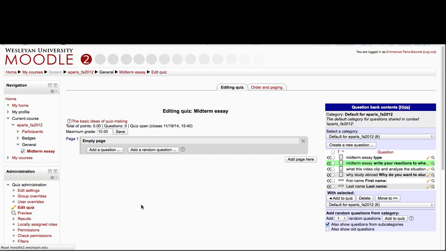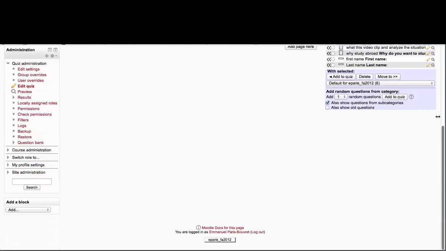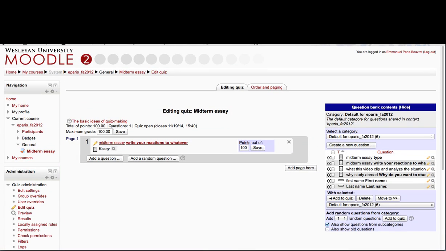And then when you save this, you will see now that your question has appeared in the questions area. And if you click the 2 arrows pointing to the left, this will automatically add this to the quiz, and you will see that when the screen refreshes, then you have your question. And here the maximum grade was 10. We'll just make it 100, save it. And you will notice also, which is a little odd, that there's no save button on this, so it saves as you go when you edit the quiz.